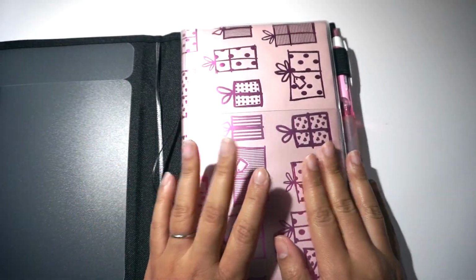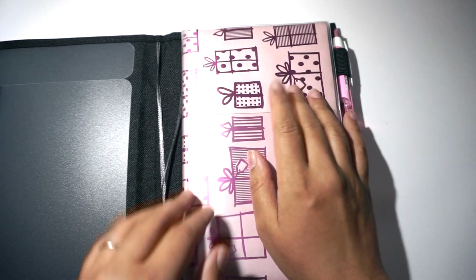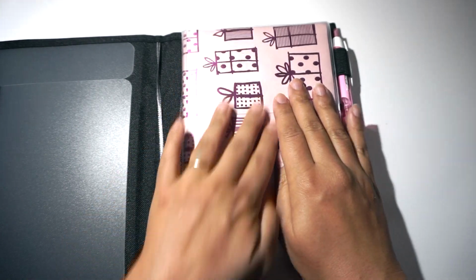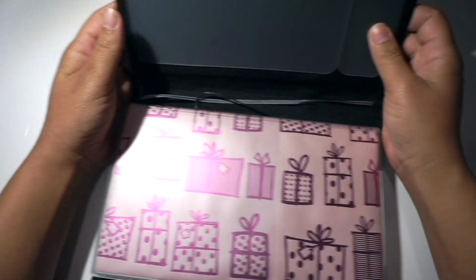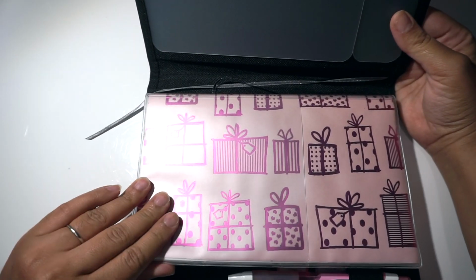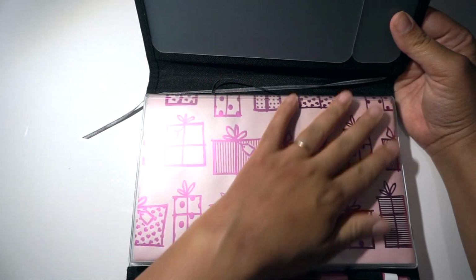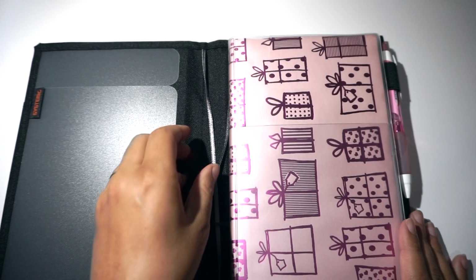I really love this. And this pink cover that you see here, this is actually just Christmas wrapping paper that I stuck inside the Jibun Techo clear cover just because I wanted a nice Christmas theme. But once Christmas is over, I'm probably going to change it to something New Year's related. So I'm going to go to the stationery shop and see what I can find. But for now, this will do.